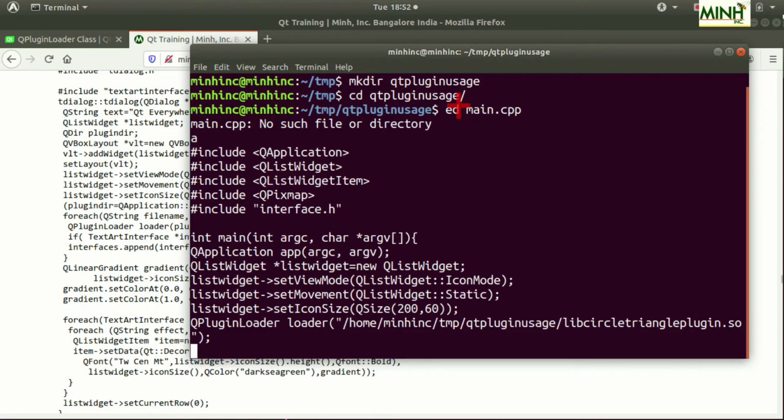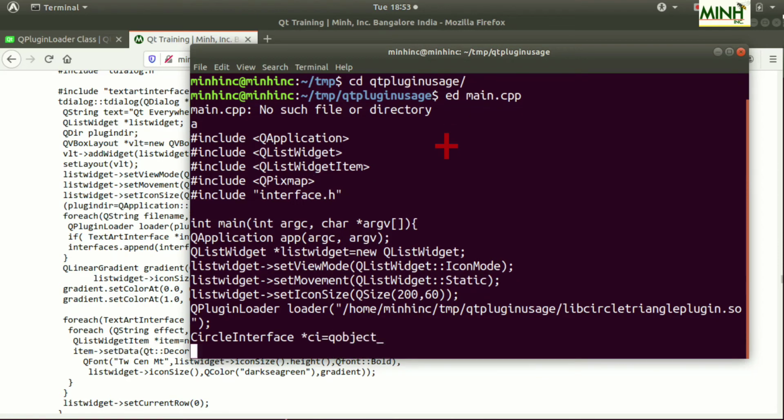Okay, now we can have our interfaces. So we can have Q, now we'll have circle interface, circle interface, QObject. So we will first load it.